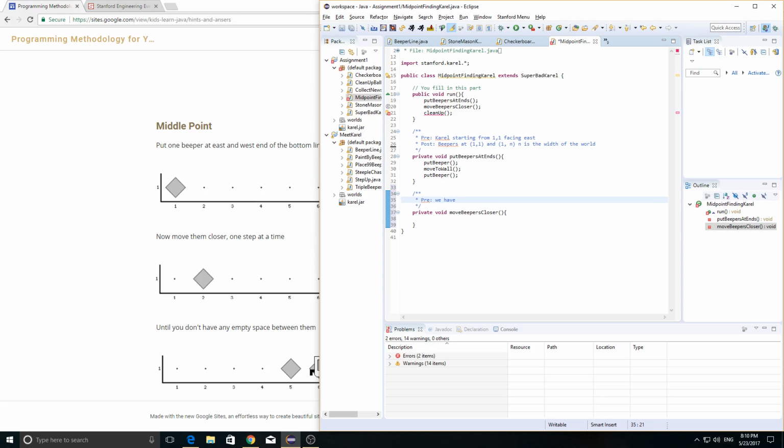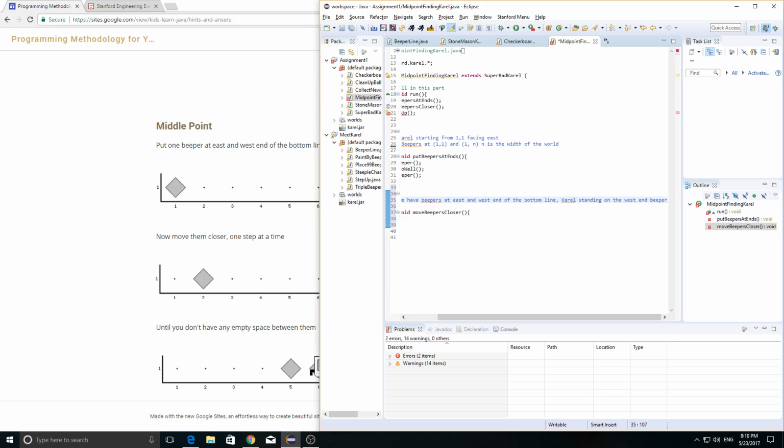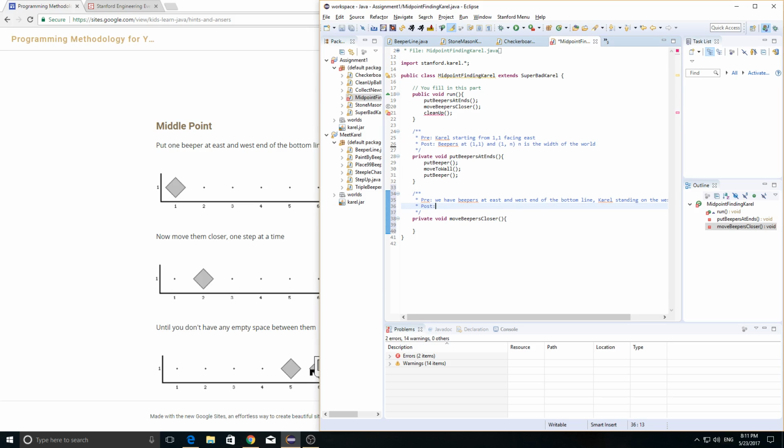We have beepers at east and west end of the bottom line, and Karel standing on the west end beeper. What's the post condition? So this one's for Karel. The beepers are next to each other, or there's just one beeper.